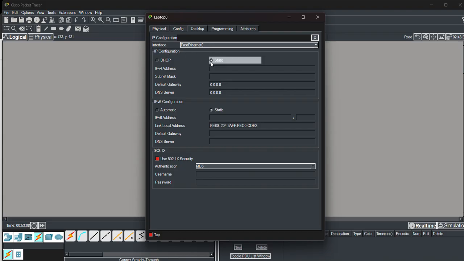You see now it is on static, so we need to change it to DHCP so that we can see if it can receive the IP addresses from DHCP. So let's click here on DHCP, requesting IP addresses. So let's wait and see.